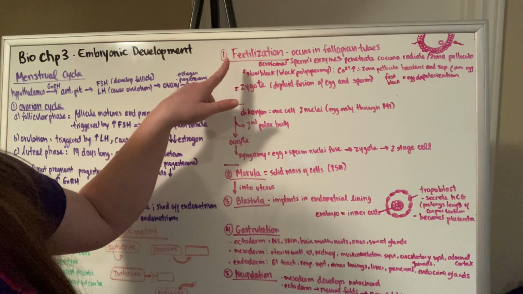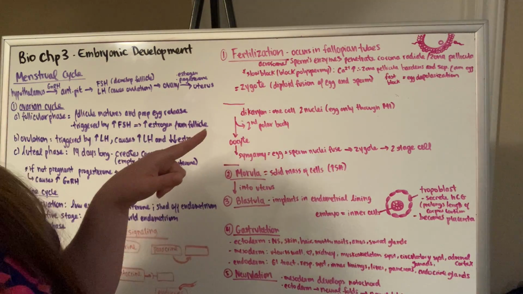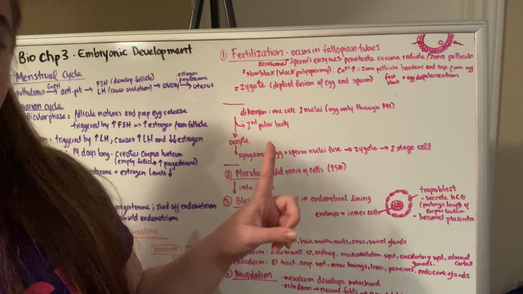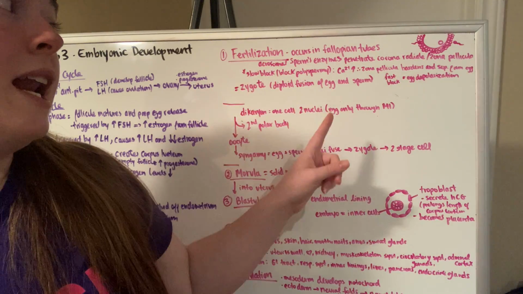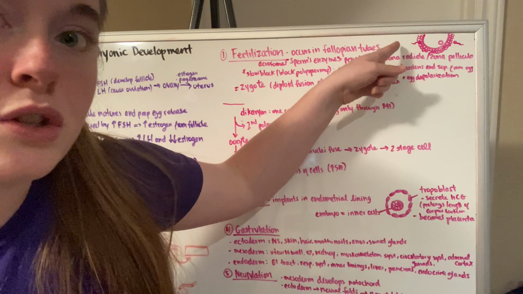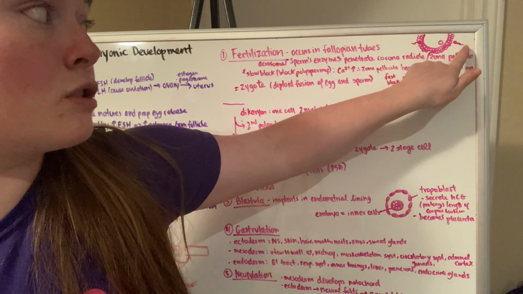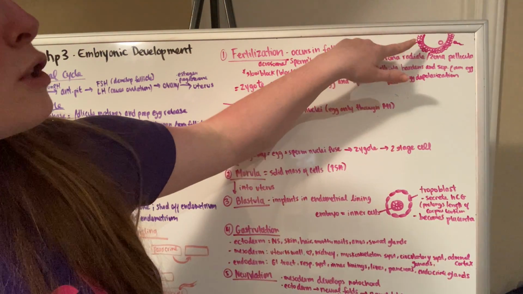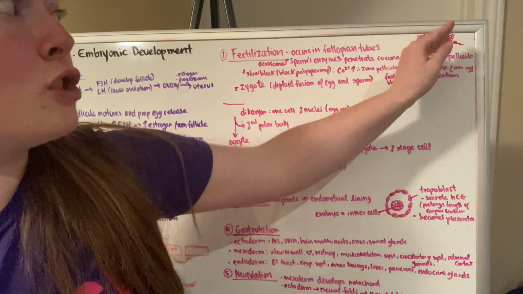So how that fertilization occurs, we're just going to move up here now. Fertilization occurs in the fallopian tubes. It's when the acrosomal region of a sperm, okay, has a lot of digestive enzymes, and those enzymes penetrate the corona radiata and the zona pellucida of the egg. So this is kind of a drawing up here. This part right here is the egg. We have the zona pellucida around it, and then these are the sperm. The heads of the sperm have digestive enzymes, so when it comes close to this zona pellucida, it can digest that barrier and get to the egg.